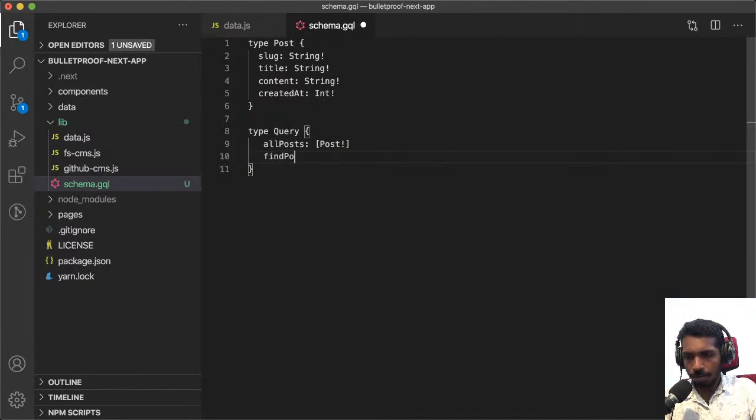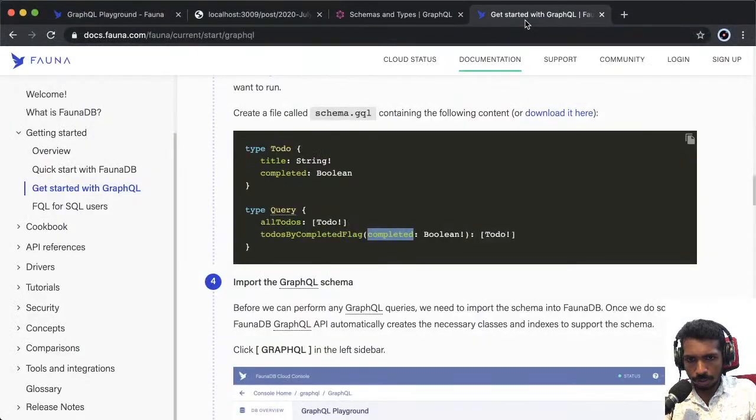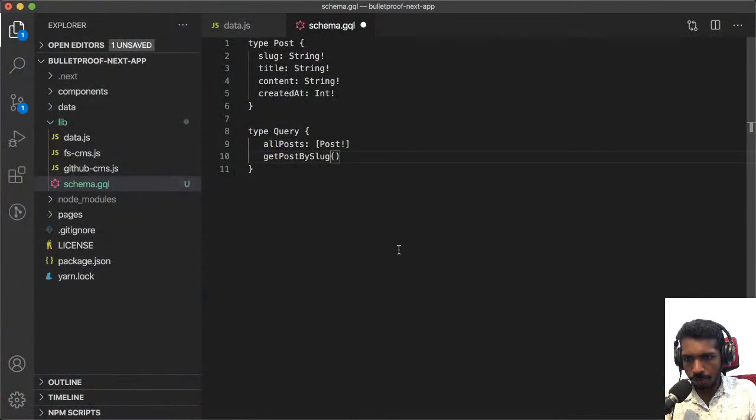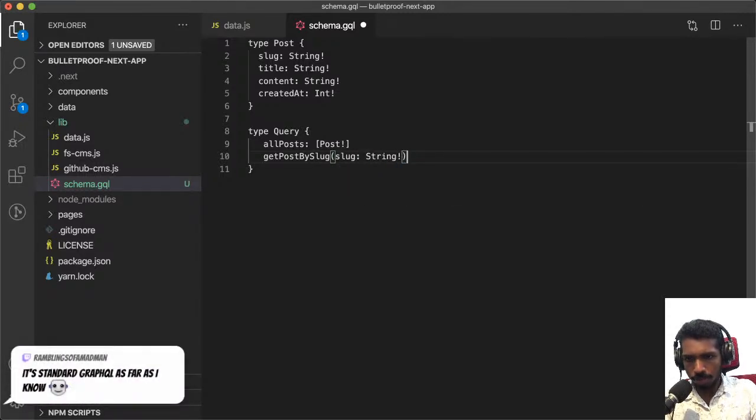Find post. Okay, now let's try get post by slug, and I'm going to type the field, slug, which is a string, and it should return a post. Yep, this one. Oh, okay, cool.